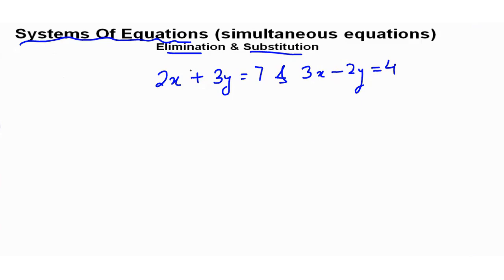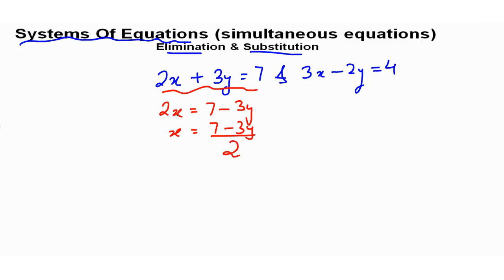First of all, substitution method. As the name suggests, we are going to substitute a value into the other. So first we use one equation. Say this, we can find the value of x in terms of y with this equation. 2x is going to be 7 minus 3y. This was positive 3 here, so on this side it would be negative 3. So we can say that x is equal to (7 minus 3y) upon 2. Now we have found the value of x in terms of y.